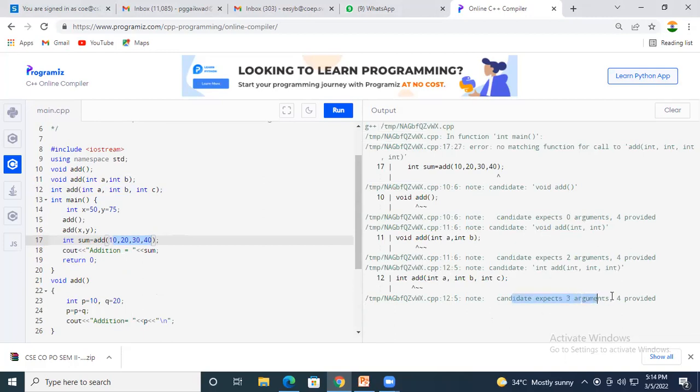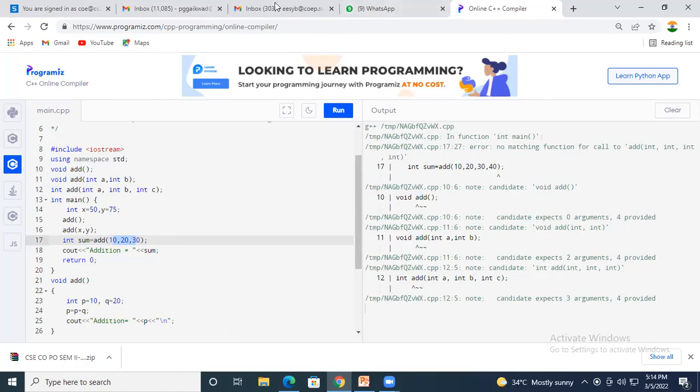It expects 3 arguments, but I provided 4. At max I'm having 3 parameters, but here I provided 4, so this cannot be done. You should pass exactly as many arguments as there are parameters. You cannot pass less or more.